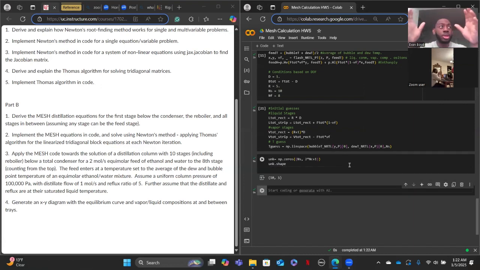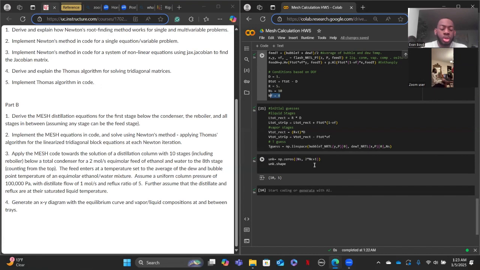Now, I want to explain this further so it makes more sense. Our 10 represents our 10 stages. We have our top, the condenser, and the bottom, the reboiler. The 8 in between are our stripping and rectifying stages. Now, the way we will be splitting our rectifying stages is from our feed. We know where our feed will be because we already listed it down, it'll be on the 8th stage. The question gives us where our feed will be.